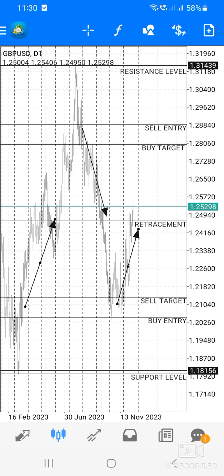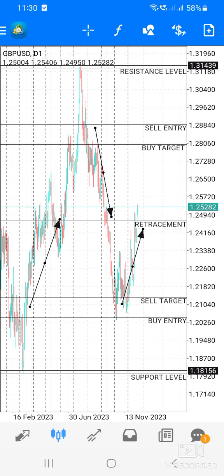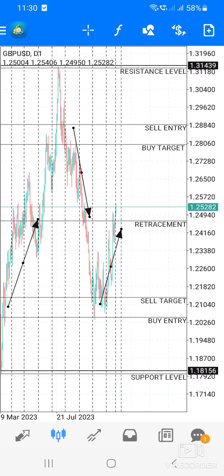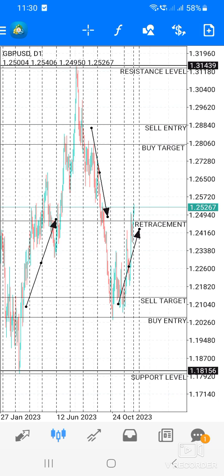It's like indices, right? As you can see here, we had an entry of a sell, of which it sold, very nice, very nice. And then right here we had a buy entry, which has bought quite very good also. And then right here we should have taken our take profit at the retracement level. So the most difficult part about the system is only identifying the resistance and support. Now if you are a trader and you know how to effectively identify these levels, then you will never go wrong. Everything will be fine for you.